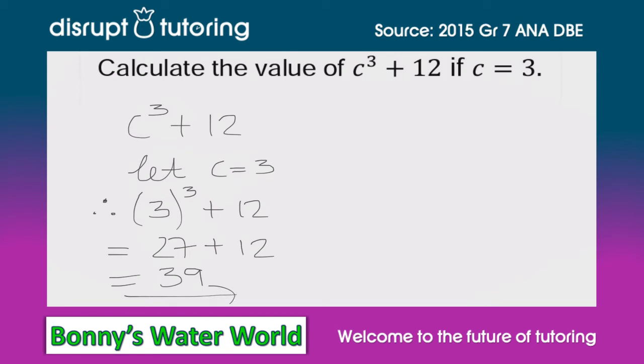So that's going to be a couple of marks, 3 marks perhaps, for you in the bag. And it's as easy as simply replacing the c with the 3 and then using the BODMAS and order of operations in the correct order in order to get to the right answer.